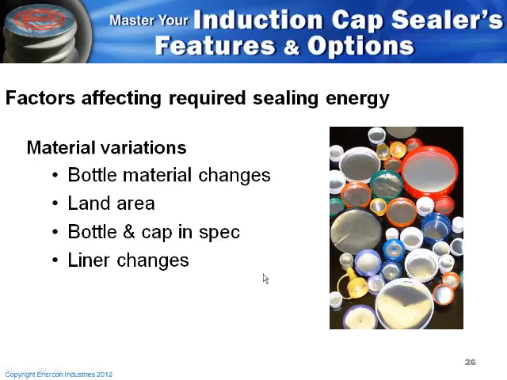The foil lining material is typically designed for specific plastic materials on the bottle. There are some universal materials which work great in many cases, but anytime you're considering a drastic material change from one to another, it's important that you consult with your cap supplier or liner supplier on the lining material, if you're also going to need to change that. You can also have subtle bottle material changes, sometimes changing from one vendor to another or one resin supplier to another. You can have variations that change. So it's important to know when those pieces change.